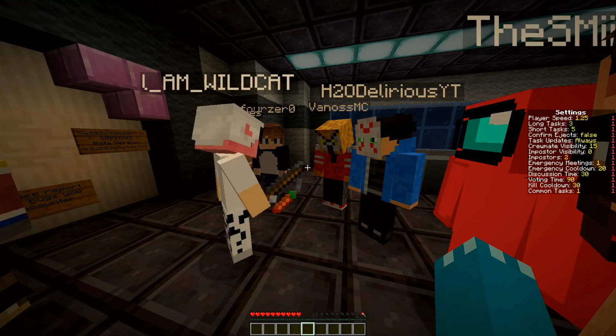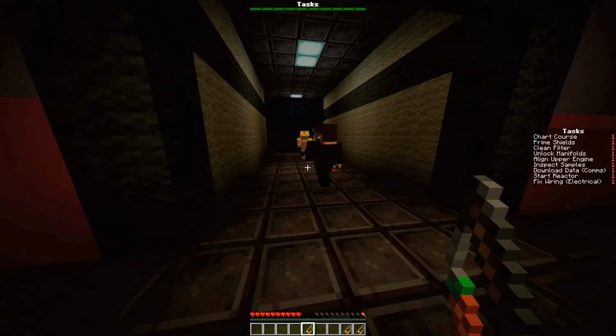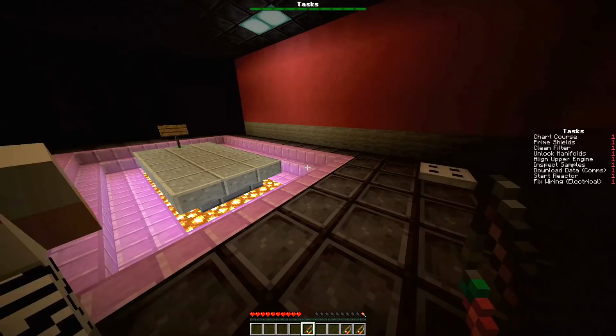All right. Here we go, ladies and gentlemen. Oh, shit. I thought it was following you. We got mute up the same way, too. Everybody mute. Oh, it's like loading in as you go. Oh, interesting. So this is Among Us. How do I know what task I have? Is there a map? There's no map. Oh, prime shields. Oh, okay.